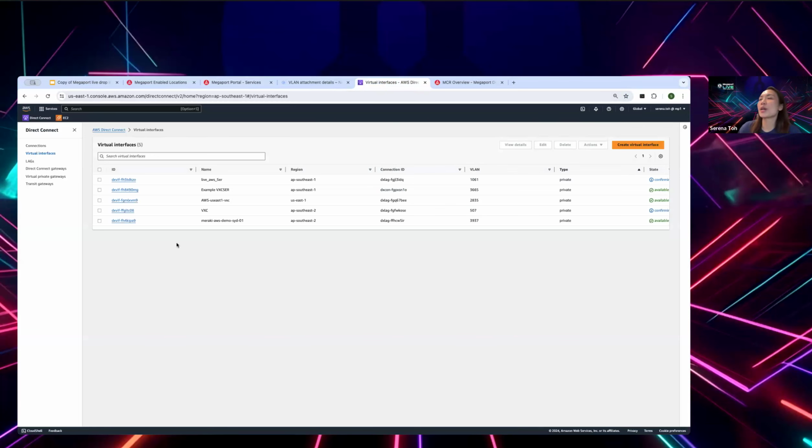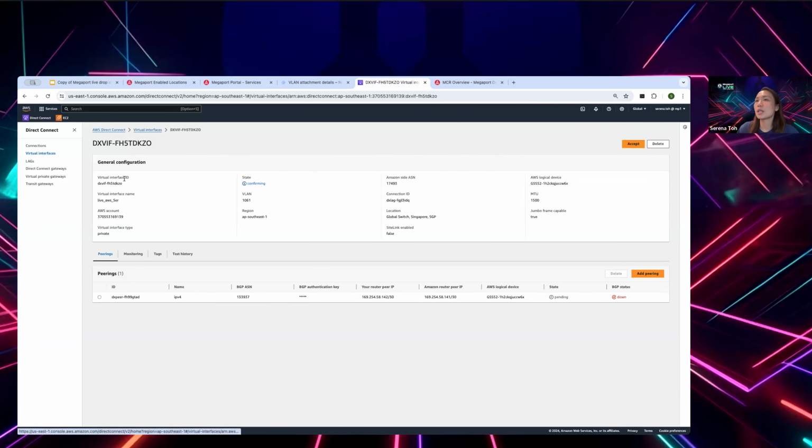Once you are at the console, this is the connection that I initiated, live AWS. Let me go to the VIF itself. As you can see on the page, this is the MCR ASN 133937, the authentication key that you entered from the portal, and AWS has assigned the router IP as well as the AWS IP for you.